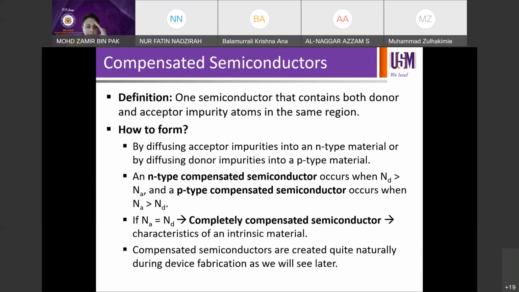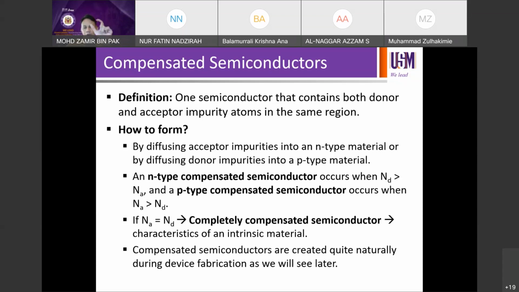Right, so getting back to this compensated semiconductor concept, we normally say a semiconductor is n-type compensated if your ND exceeds your NA. That means you start off with NA and then you dope with ND, reducing the holes in the existing semiconductor material. The moment you hit the point when your ND is more than your NA, you call that semiconductor n-type compensated. That's the terminology that we use. And this is also true the other way around. If you start off with n-type and then introduce p-type dopants to the silicon up to the point when your NA exceeds ND, you call that semiconductor p-type compensated.